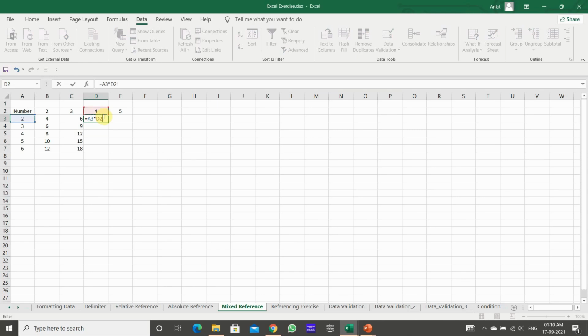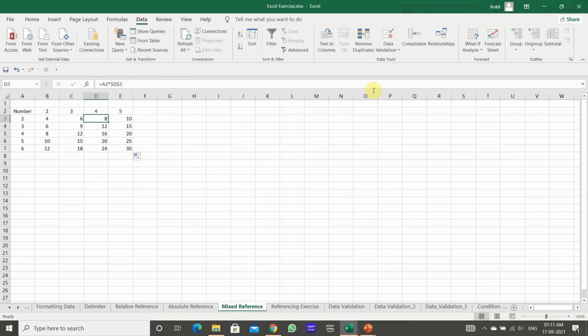Cell reference. Let's block the column, then the row. Similarly here, block the column, then block the row. So it has been done one by one by using this absolute reference.